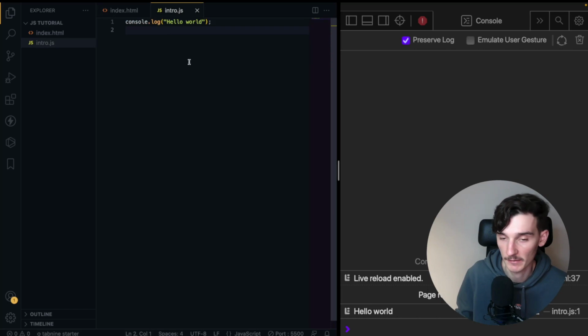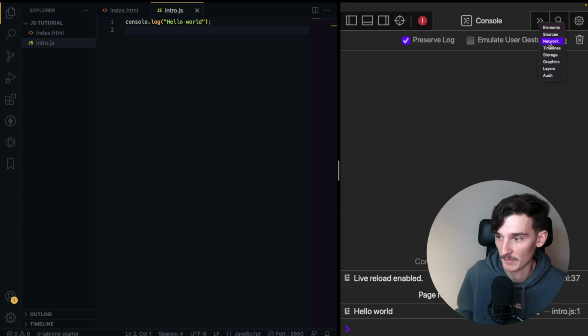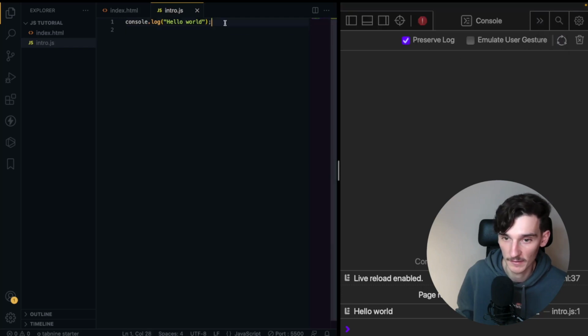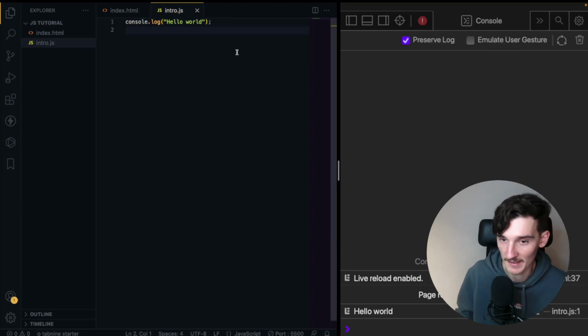So we've made the console log, and console log is basically the method to print a message in a web console, like we have there. After right-clicking on the website and inspecting an element, we have the console tab. We can go also for some sources, network, timelines, etc. But the main debugging tool is the console with the console log. So every web developer, no matter which level he has and how skilled he is, uses the console log and console in the web browser to print some variables, check them, and debug.